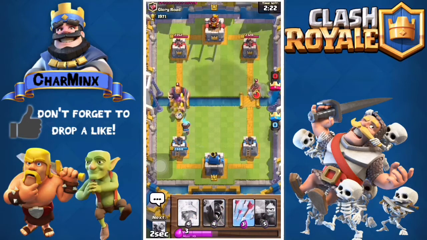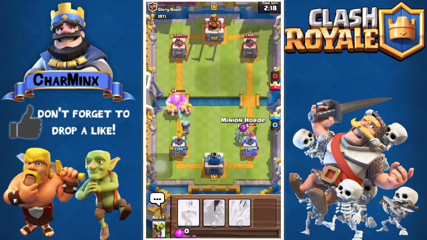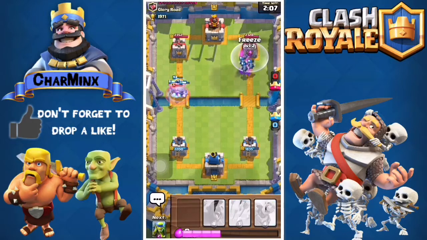Here's a royal giant, which actually got buffed and then nerfed. But you know, we have a hog on the right. This is going good. I like how we have the barbs and the ice wizards. And then over here we have the minions. Oh wow, of course, a Valkyrie.